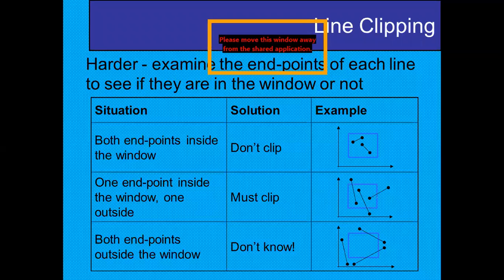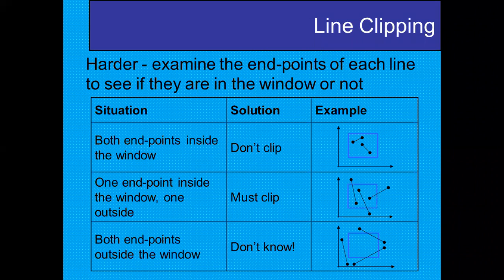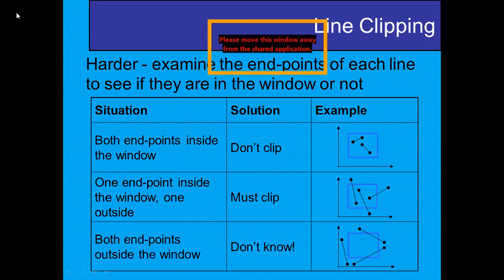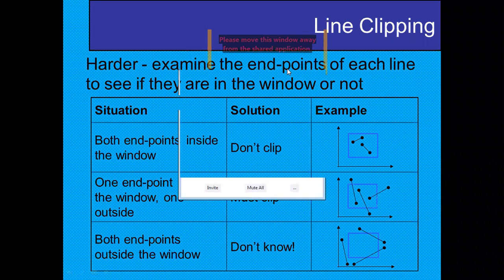Now it is very difficult to examine the endpoints of each line. So there is a method or technique which we will use so that we can select the particular portion and avoid the portion of the line segments which are lying outside the window. So first we will draw the 2D plane, because we want to indicate whether the line is lying inside the window or outside the window. That is the XY plane.